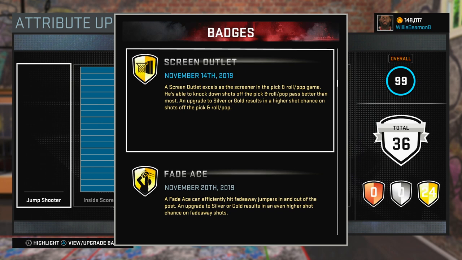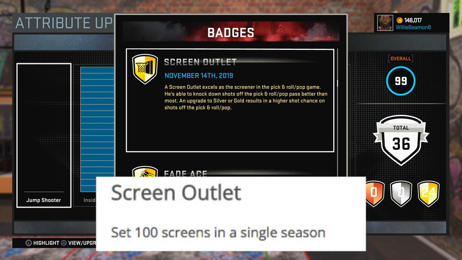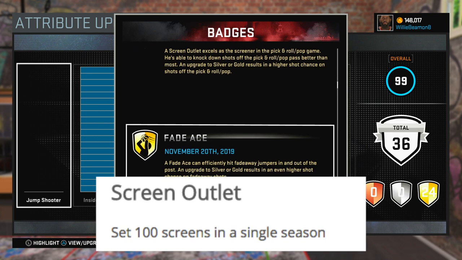Screen outlet. This is more important for an outside center. You're gonna get it because I think brick wall is a really important badge, just because you'll get it before brick wall. But screen outlet, if you run the pick and pop game, this is definitely a good one to have. It'll increase your shot percentage off of the pick, so I would definitely recommend getting that.